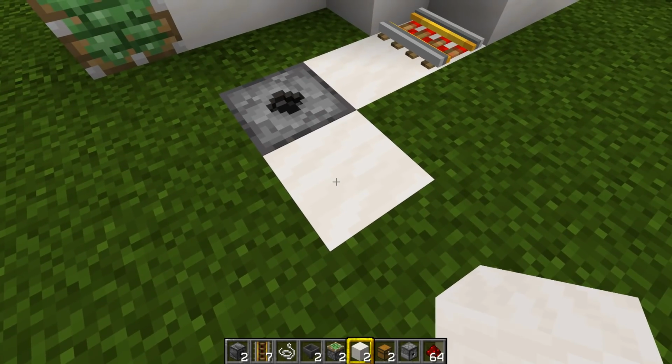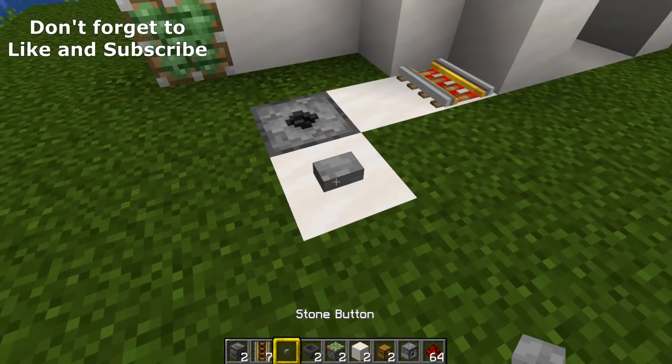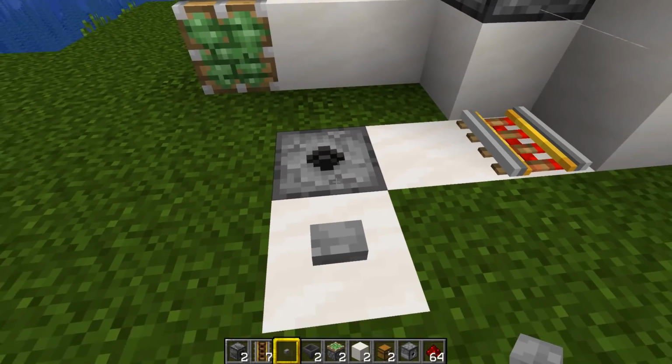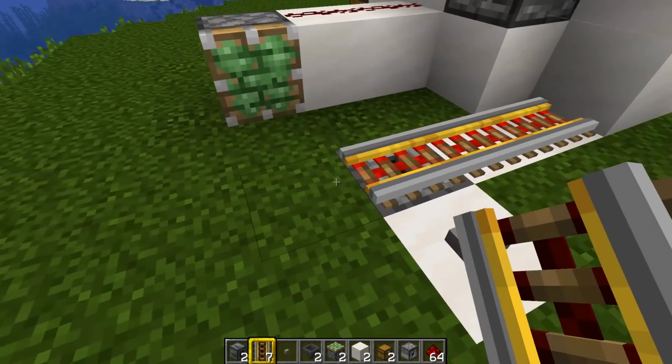We're going to stick that there. We want to put a button on that block there. It can be a stone one, it can be a wooden one, makes no difference, but you just need a button there, like that. So now every time you press the button, obviously the dispenser will fire. And now you can extend those powered rails out to there.